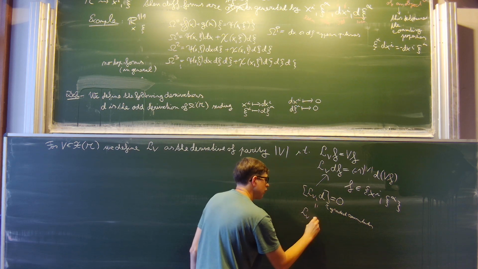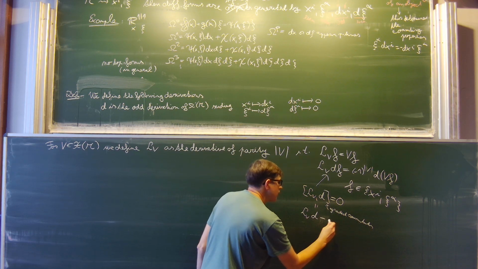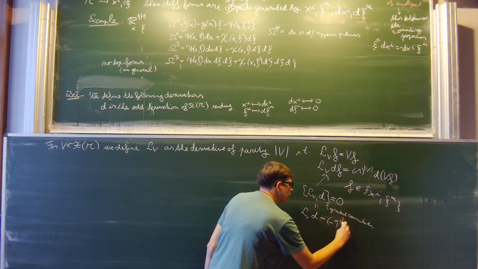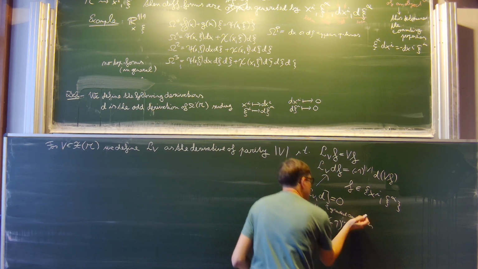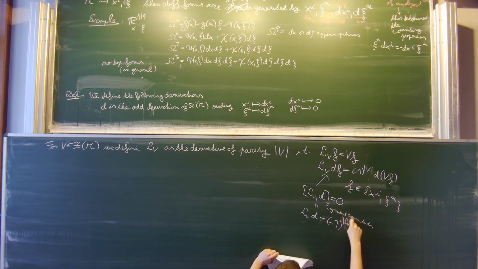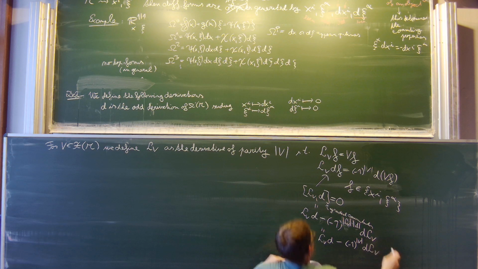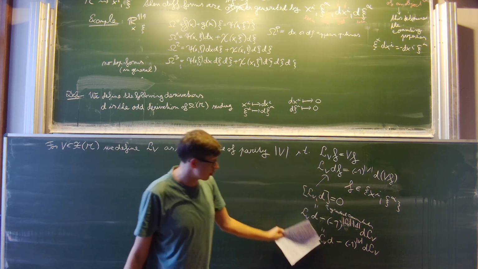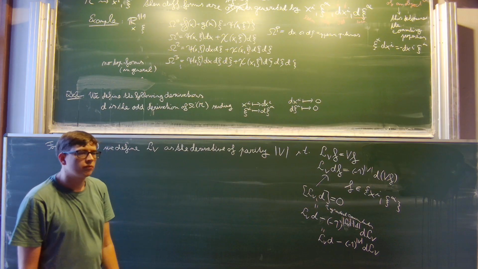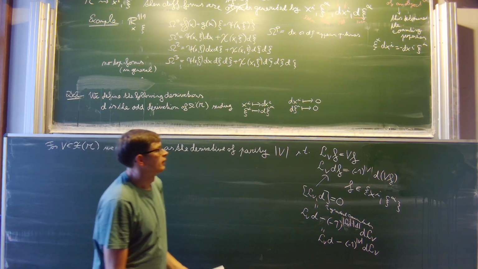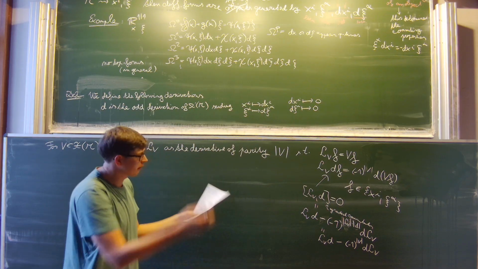Which means that this thing is really L_V d minus the Koszul sign, where you have d multiplying L_V, and we know that this thing is the same as V. This thing is minus 1, and the derivative was 1. I want this to be 0, so that gives you this formula. Anyway, this is one way to define it.